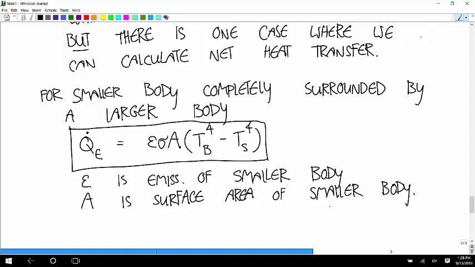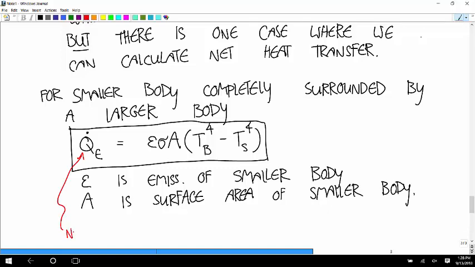So the emissivity of the surrounding body is not important at all? It's not important, right? For, like, in that case where you're outside, where it would just be the air temperature. So 70 degrees or whatever. I don't have an example for that right now, but we will get to some examples.